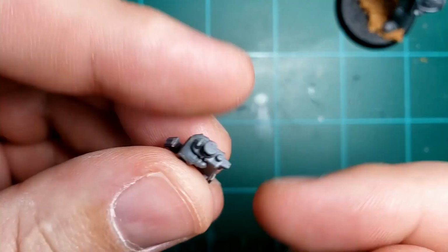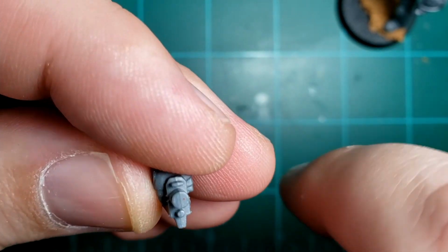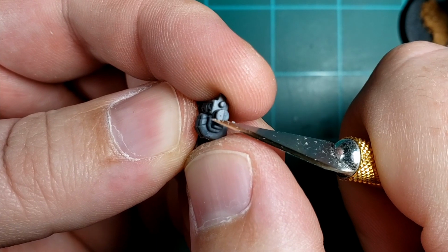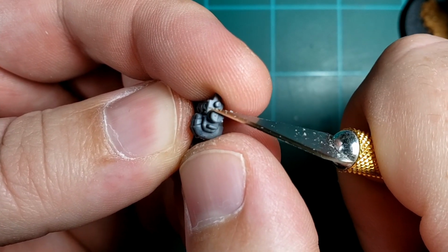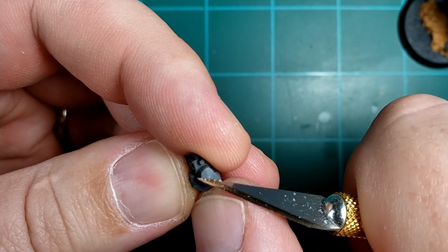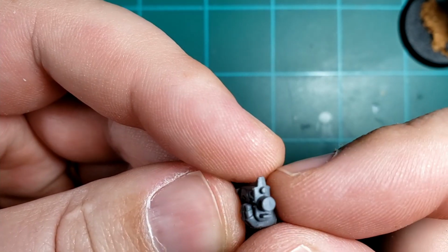And so what I need to look at is actually going to be stuff that you'll see right off the sprue in a lot of cases. You're going to have some mold lines, so we're going to clean that off. And I'm able to lightly slide the back of the blade along my mold lines and effectively remove the majority, if not all, of the mold line.